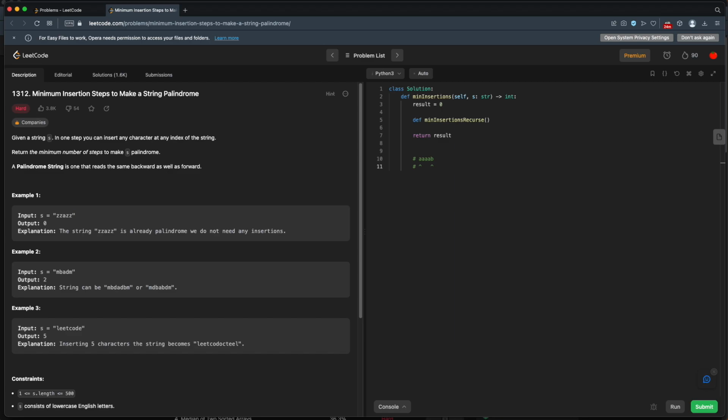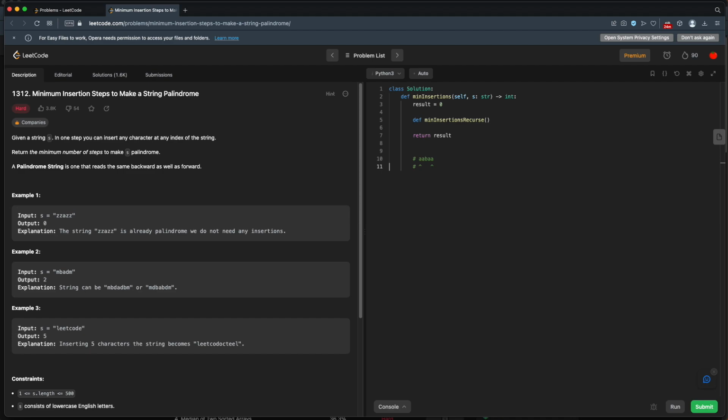Now, we'll compare these two characters. If they match, that means we have a potential palindrome, because they are in the same place on either side of the string, and they're matching characters. So that could be a palindrome. If they don't match, however, so let's actually start with this. Let's say it's something like this.